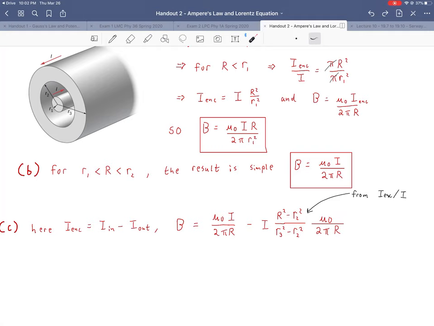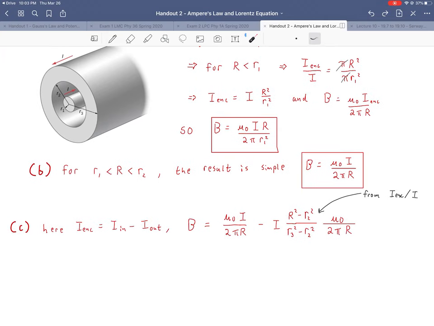And the final thing I want to point out, just a good check here, is what if we plug in R equals R3? Because in that case, kind of giving away part C, we should have a magnetic field strength of zero, excuse me, saying current, but it will have a magnetic field of zero, because the two currents will create at that point exactly opposing magnetic fields, and the overall net magnetic field should be zero. Well, if I plug in R equals R3, then the expression here is going to be R3 squared minus R2 squared in the numerator, same thing in the denominator, which means this whole part just becomes one. And then we have two identical terms that cancel each other out, all right? So it definitely meets the expectation, although the form is a little dense on first inspection.